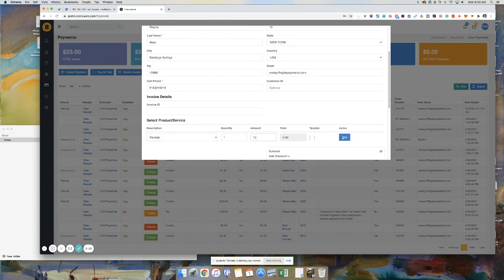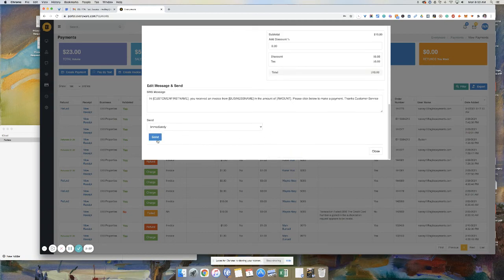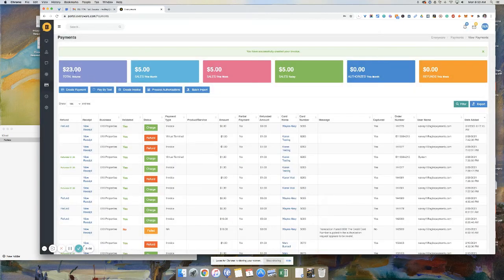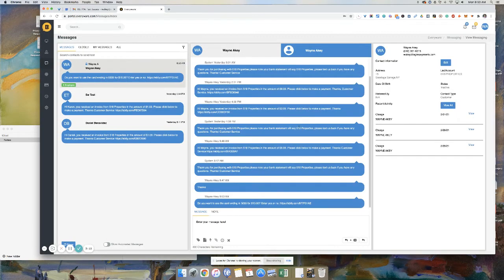But if we did this and I add and I click on send, and these messages are also completely customizable. So I've got an email right now, or a text right now, request for payment. So if we were to go back to messaging, and I want to view messaging, so I've received a text that says, do I want to pay with a card on file?